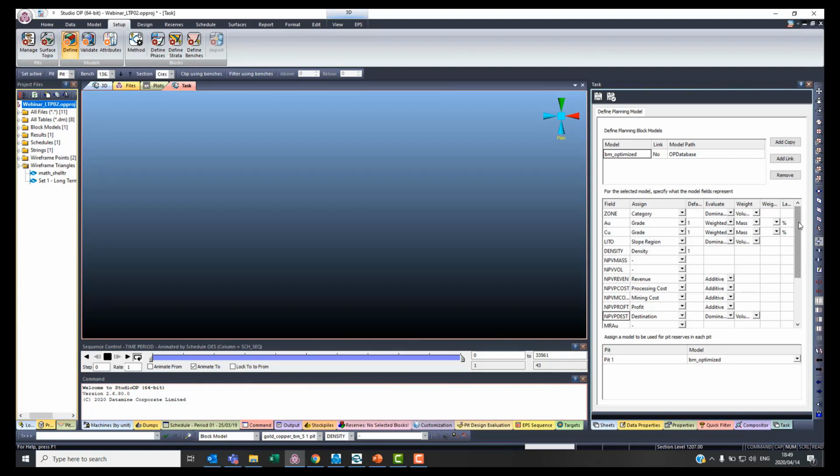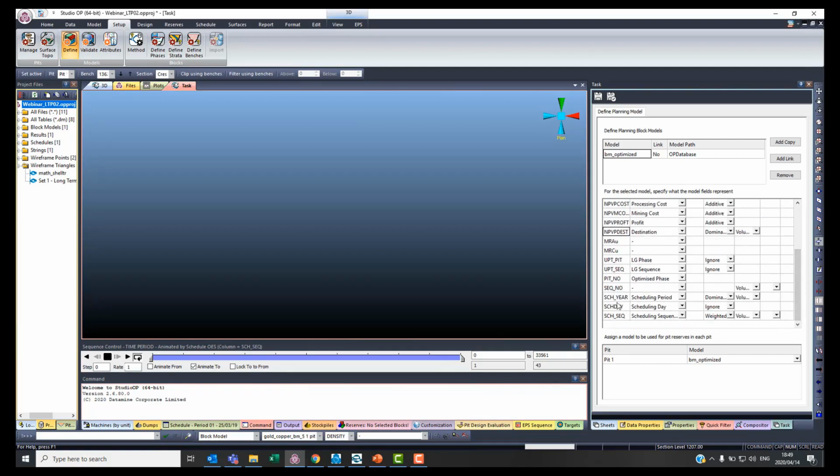So that means all the economical fields will be here and the sequence fields as well. That means that when we evaluate, when we put the block model information inside of solids, all the information will be there and will be the same that we exported from NPV.